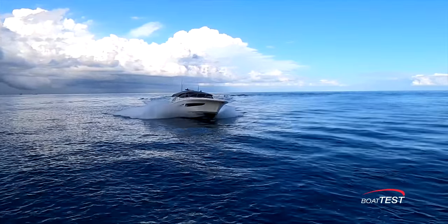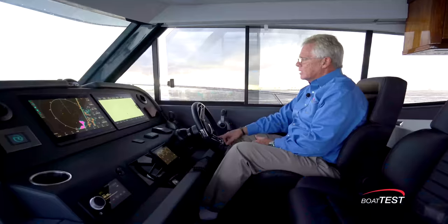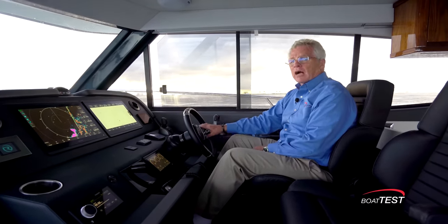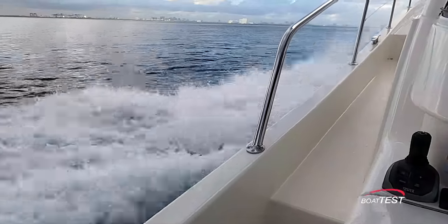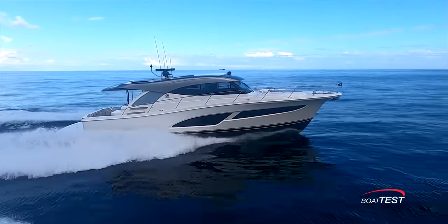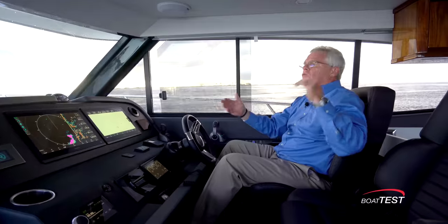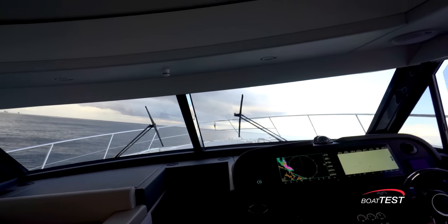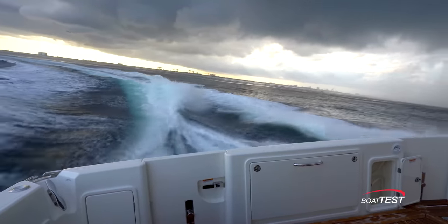As far as handling characteristics, it's an IPS boat, so she's slow to come around, but she does respond nicely to the helm. We've got three and a half turns from lock to lock, which gives you a lot of responsiveness as you turn the wheel even a short bit. Going through the waves at full speed there was a little bit of pounding, so back off that speed a little bit. At cruise speed she's comfortable — everything's much more docile and she cuts through the waves. You've got to give her the ability to go through the waves rather than oppose them. In turns she puts in about a 15-degree bank angle and comes around smartly, but as I say, it's an IPS boat so it's a wide turning radius.